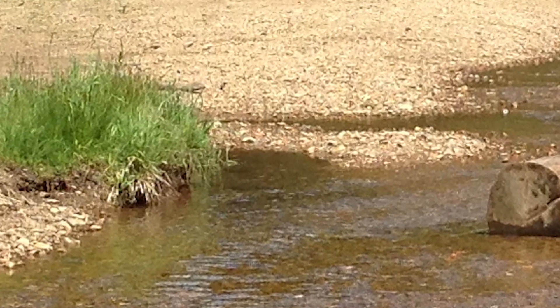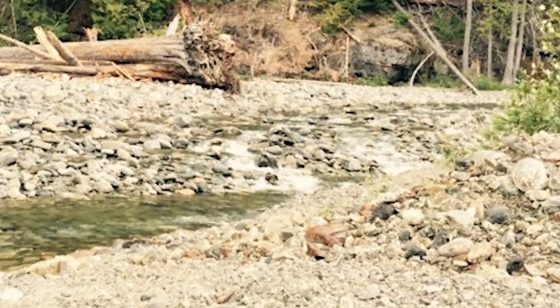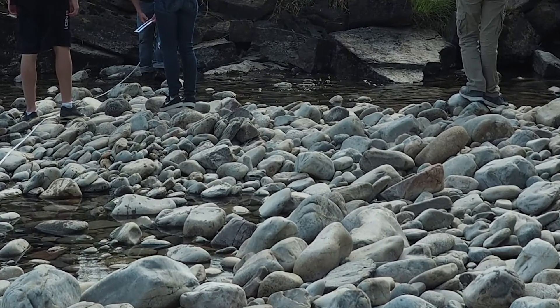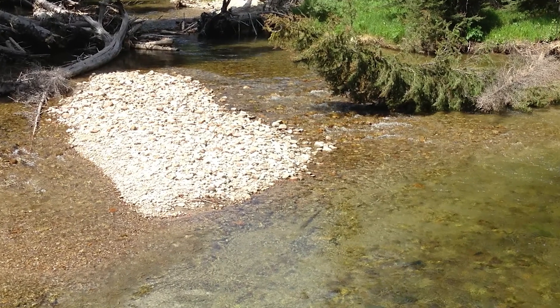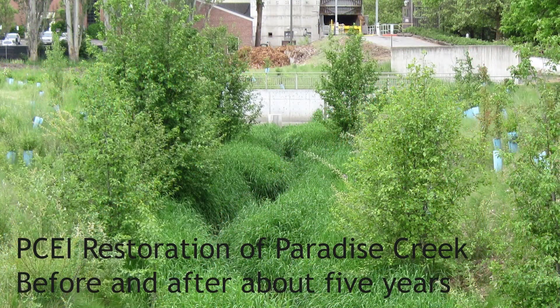Coarse sediments are rolled along the bottom of the stream and are also caused by erosion. A stream in balance is able to carry along all of the materials that are naturally eroded away each year. Streams experiencing high erosion will become overloaded by both types of sediments. These sediments — especially coarse sediments — build up in the stream bottoms, causing a phenomenon called aggradation. When a stream aggrades, sediments continue to build up, raising the elevation of the stream bottom. This forces the stream to get wider, causing additional bank erosion. Some streams become wide and shallow and sometimes even go dry when water flow disappears within the interstitial spaces amongst the rocks and sediment, sometimes referred to as going subsurface. A stream in this condition needs to have the problem fixed through stream bank restoration or road and culvert repair or decommission, and then the stream needs time to flush out all the accumulated sediment over years and even decades.